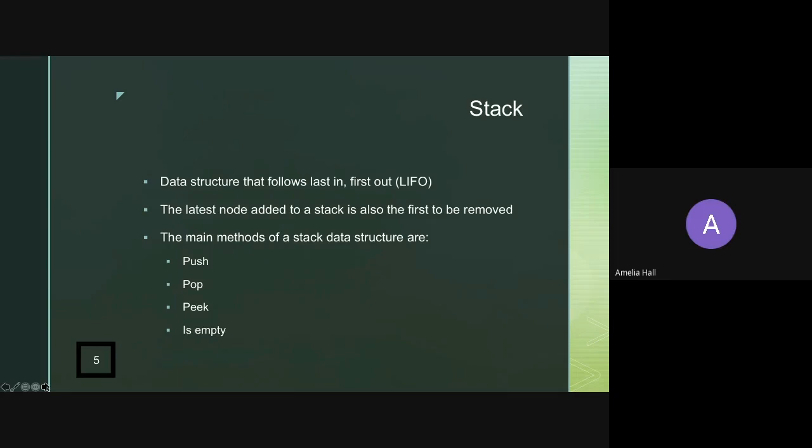So here's our stack: 5, 4, 3, and 2. If I wanted to peek at this stack, what value would get returned to me?